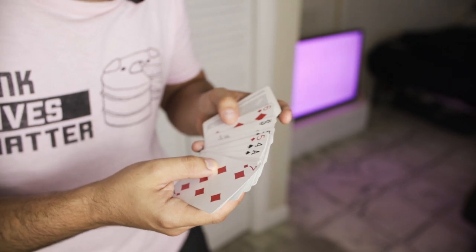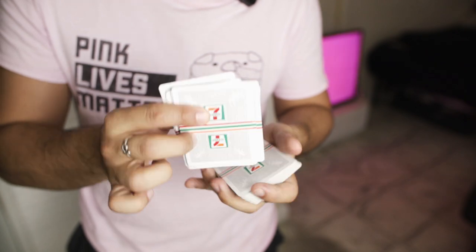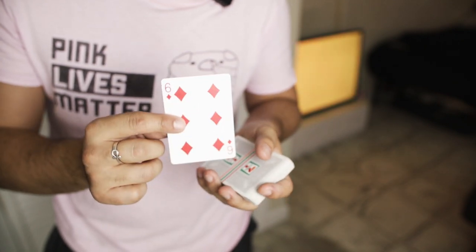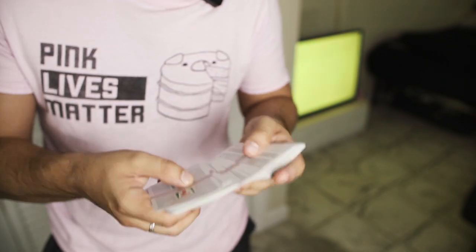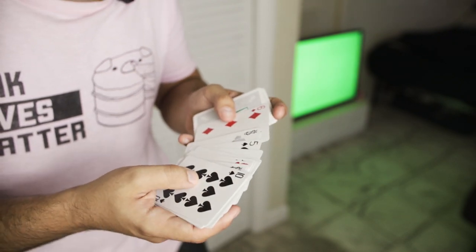Now here you get a twofer. You get not only a peek, but you get a control when you square up this half and you turn it face down in the deck. So their card is supposedly somewhere in the middle. Really, it's on top of the deck. So it's a weird control, but it still works. And you get a peek as well because you're looking directly at what their card is. So their card is going to be the last one here. The last one that's face up, that's going to be their card.